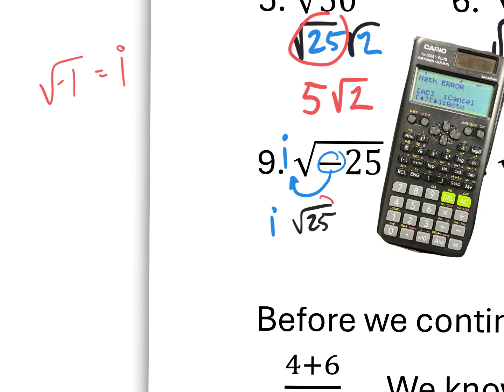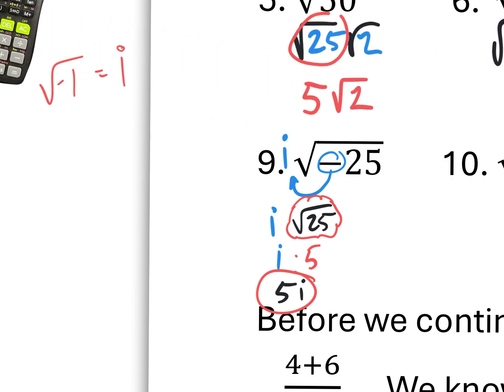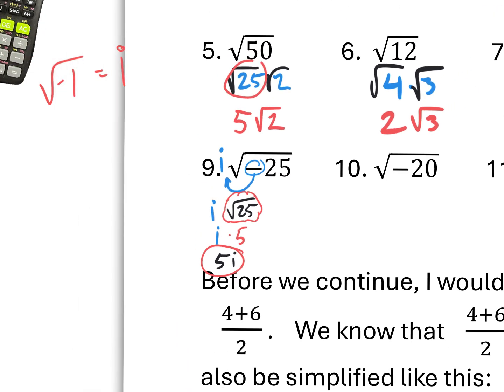And now you could actually do the square root of positive 25. Square root of positive 25 is 5. And 5 times i is exactly that, 5i. It's like saying x times 5 is 5x. Right here, i times 5 is 5i. And there's your answer, okay? So whenever you have the square root of negative numbers, it's no real answer, but in Algebra 2, specifically, we're gonna really hit imaginary values a lot harder than Algebra 1. But right now, I want you to just understand that whenever you have a negative sign on the inside of the root, you gotta get that negative sign and move it out.